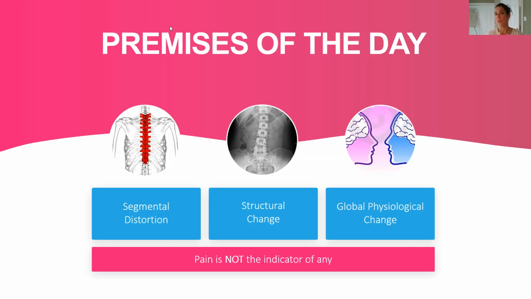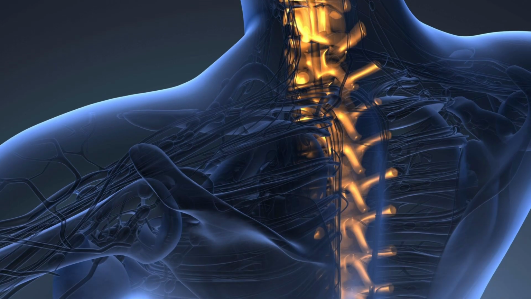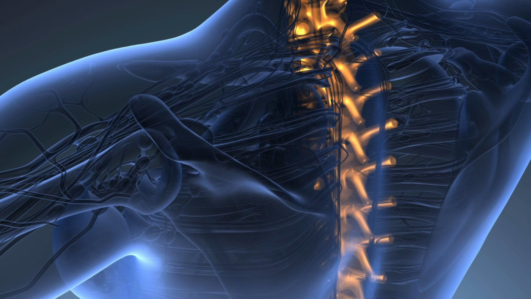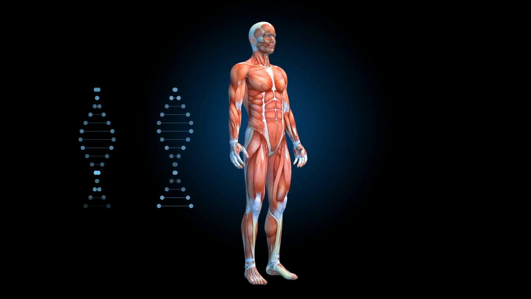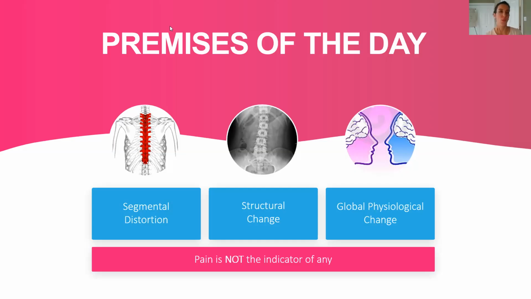And then, of course, we know within a very short period of time, a couple of weeks, that we can start to see osteophytes forming. So the structural change happens incredibly quickly when a vertebra can no longer move through a full range of motion the way it's supposed to. You cannot have those two happen also without the simultaneous global physiological change that happens in the nervous system. And each of these three areas not only speak to the three love languages that we have, but they also speak to the vital signs that we created, because those things happen all at the same time.